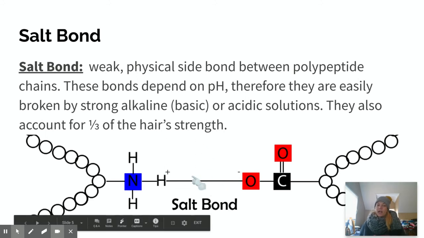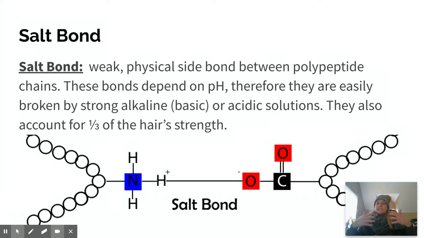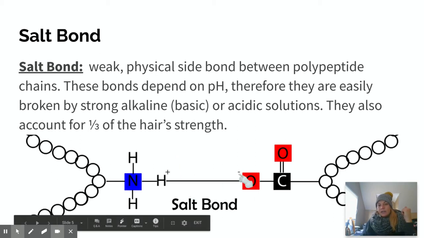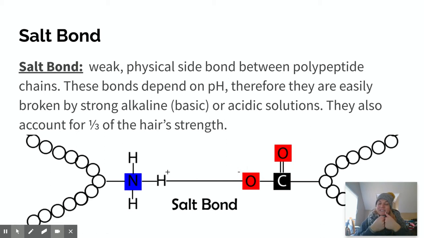Same thing here. A salt bond—they're not actually bonded together. They're stuck together because they have opposite charges. So I have a positive charge here and a negative charge here. So if you think about a magnet, when they come together, you can still see the difference between the two magnets, but they're still interlocked. But you can easily pull a magnet apart, and so that's why salt bonds are considered weak bonds as well.